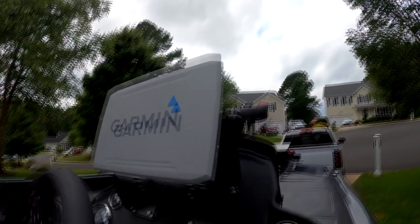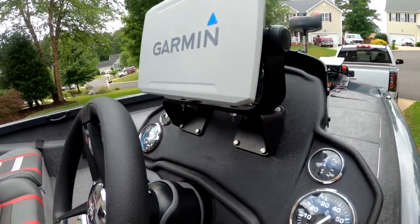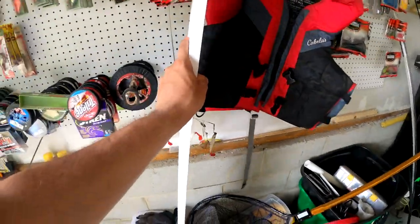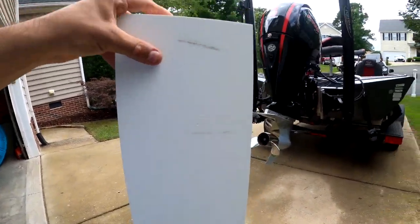With this console mount — it's very, very thin plastic. You'll want to put a backer board behind it. I used fascia board — it's an inch thick and you can find it in the decking section. I cut it to fit on the inside to reinforce the mount. Those graphs are absolutely rock solid. This boat is awesome — it's my dream boat. I've wanted this boat for the past five or six years and I am so, so happy with it. Would highly recommend it.